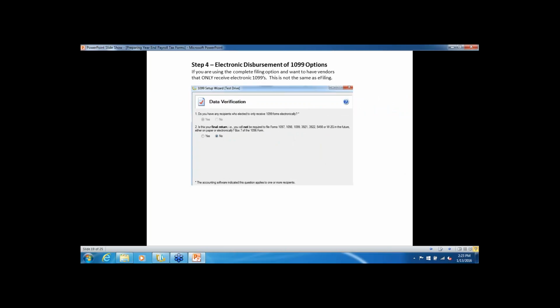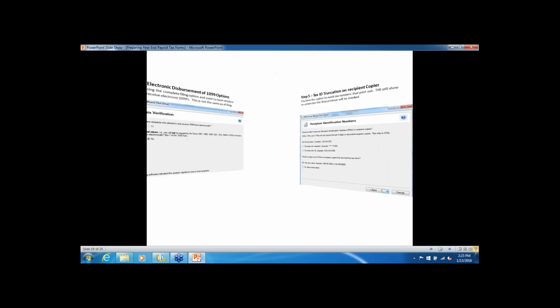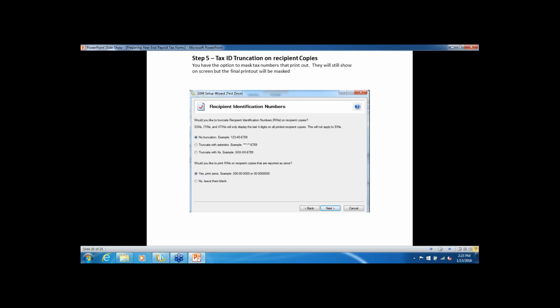There's an electronic disbursement of 1099 option, if you're using a complete e-filing option and want to have vendors that only receive 1099 electronically, but keep in mind this is not the same as e-filing. So again, the system gives you data verification, and you want to answer yes or no to those 2 questions that the wizard is asking you. Then in step 5, you have an option to truncate your recipient copy.